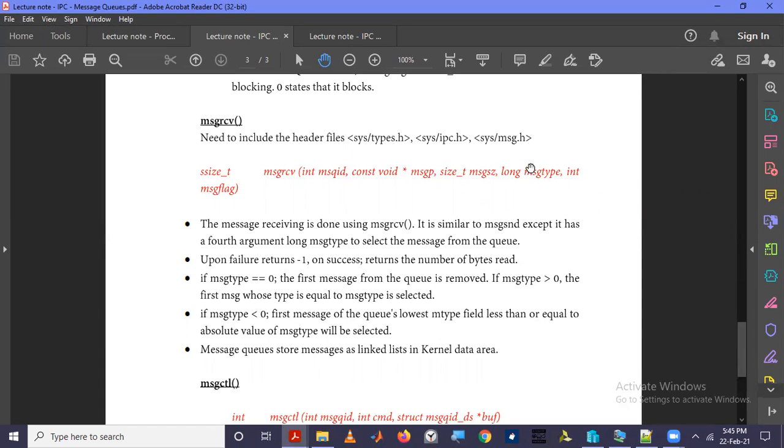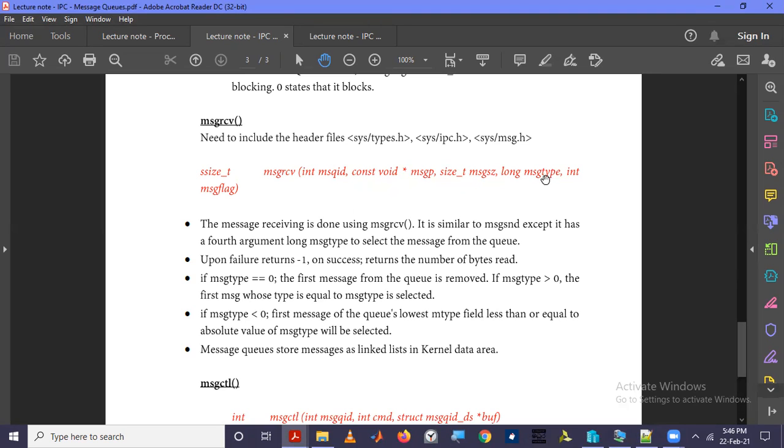In that case, it will select the messages in ascending order, less than or equal to the absolute value of the argument passed here. For example, if you pass minus 200 as the message type, all the messages with message type less than or equal to 200 will be retrieved; 200 is the absolute value of minus 200.